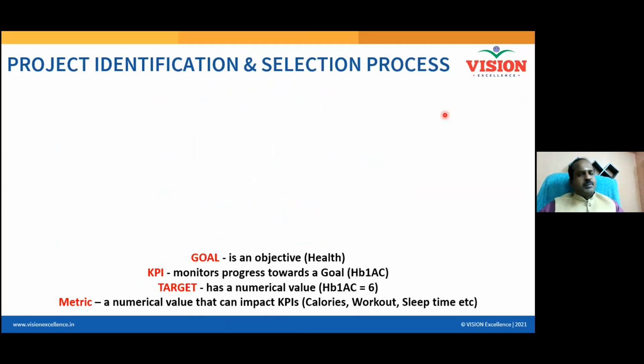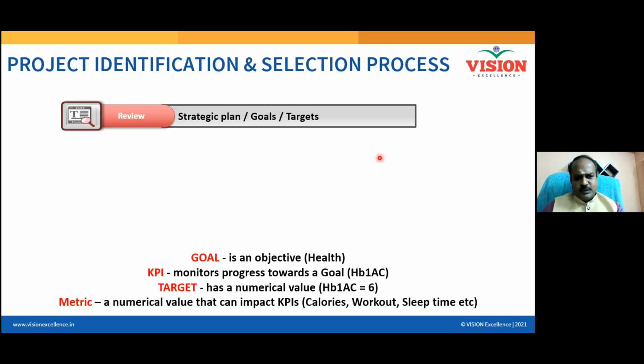And then project identification. Generally, in any company practicing Six Sigma extensively, project selection happens with a committee. But of course, it can vary slightly from company to company. The project champions, master black belts and black belts, all of them as a team, will follow a structured method. That means they first review the strategic plans of the company, the strategic goals, and the targets set for the strategic goals. These are all related to the top management.